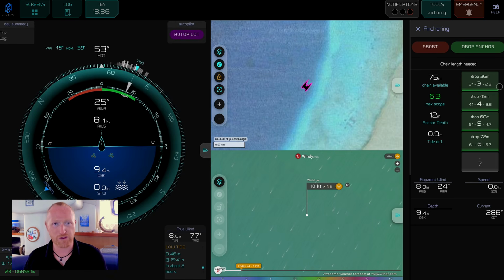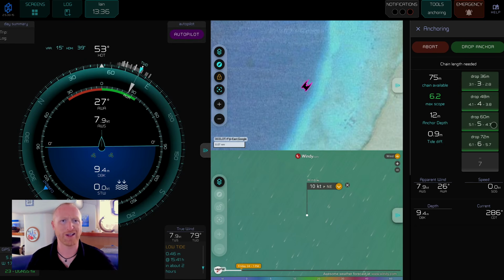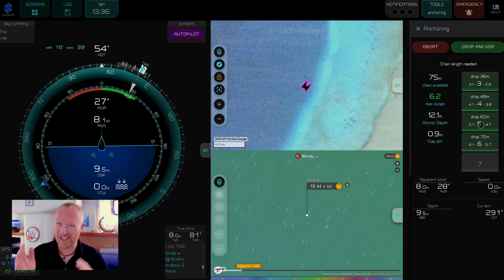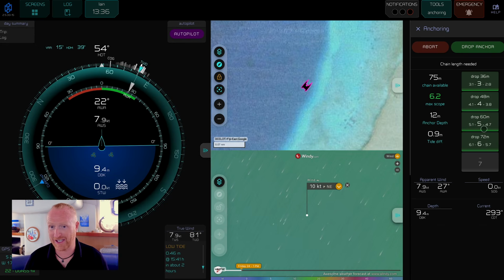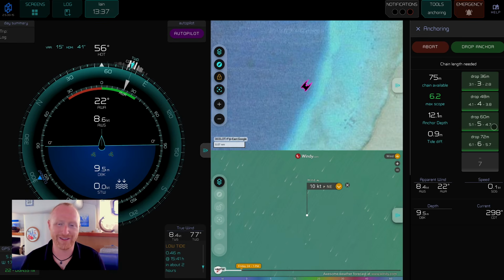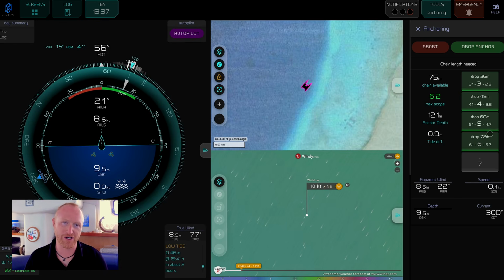Whereas if I want to be more responsible, I might say, I do nothing less than a 5:1 scope. Well, actually, 5:1 scope wouldn't be 60 meters. That would be the average. But at high tide, I'd actually have only a 4.7. So if I really strictly stick by that rule, then I need to go higher than 60 meters of chain. Now, in reality, most people would say a 5:1 is an approximation based on center of the tide cycle. So 60 meters is what we need.